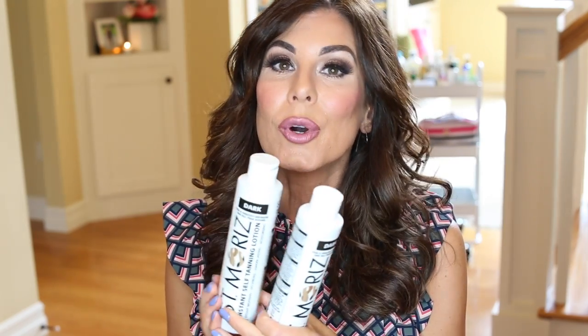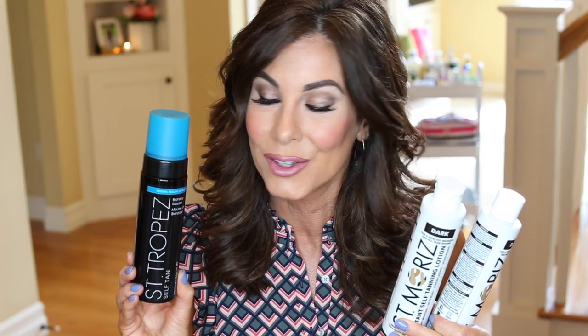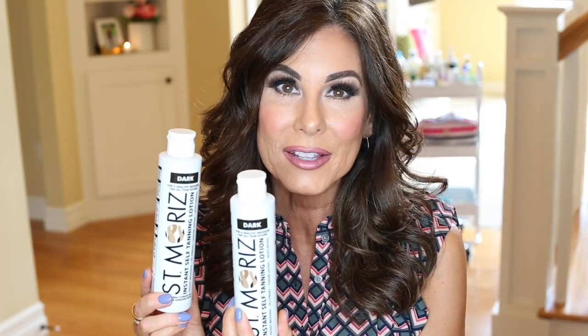I'm going to share with you a much cheaper, more similar item — the Saint Merez Instant Self-Tanning Lotion in the color Dark. This is going to work a lot like the St. Tropez but at a better price point. I also feel like mousses get used up faster than lotions — there's something about that mousse consistency. The lotion type like the Saint Merez is going to be dark colored so you can see the application, which is really nice since these products give a darker color and you don't want to mess up. I'd probably pick the Saint Merez over the St. Tropez just because the price point is better.